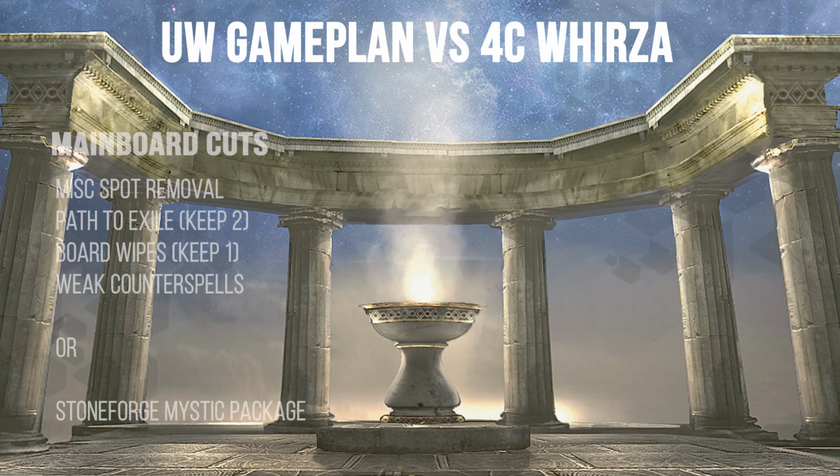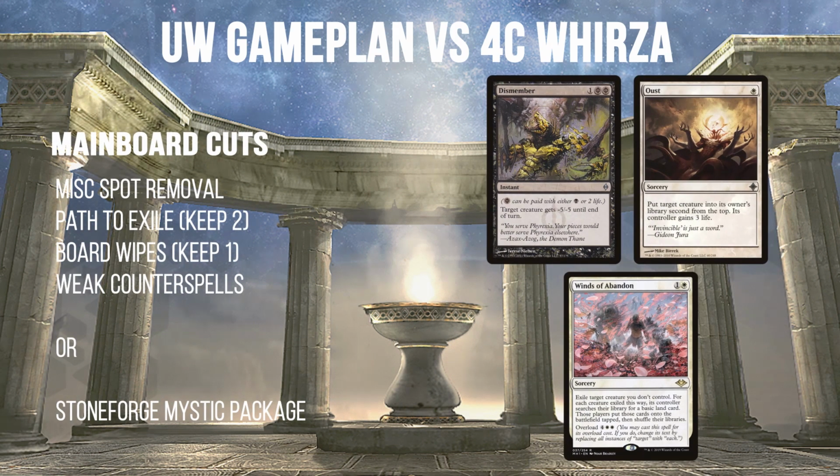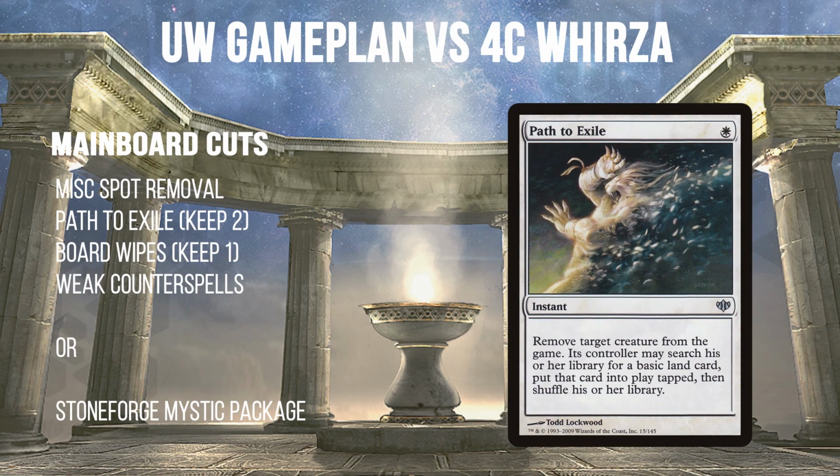So what are we taking out? First, take out whatever extra spot removal you may have for creatures: Dismembers, Oust, Winds of Abandon, and we're also going to go down a number of Path to Exiles. 4 is just too many, but we do need to have some as an answer to Whirza and Engineers. Also, Tireless Trackers see more play.